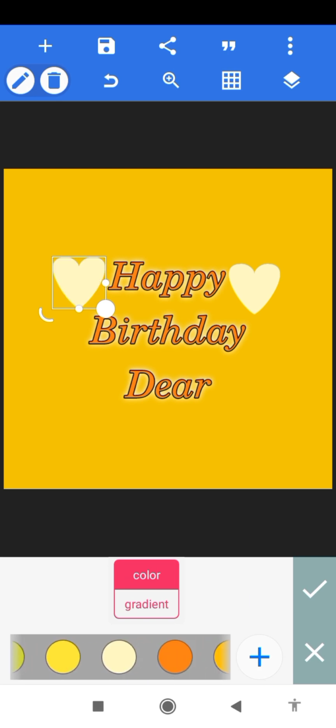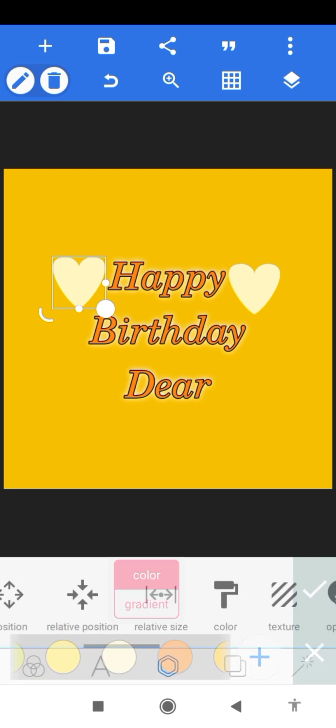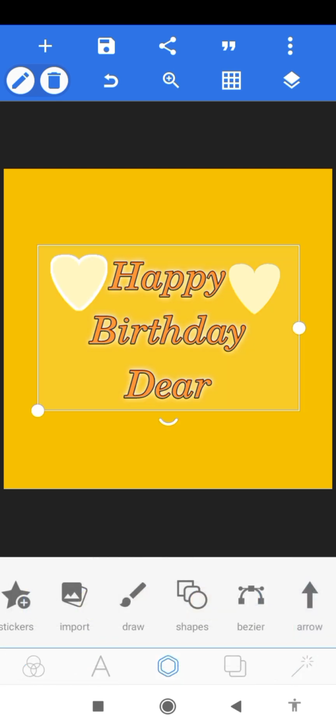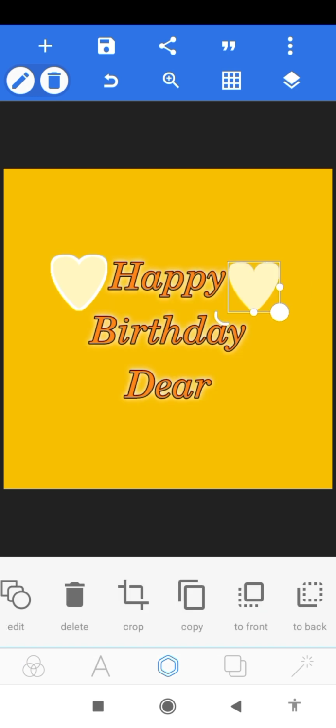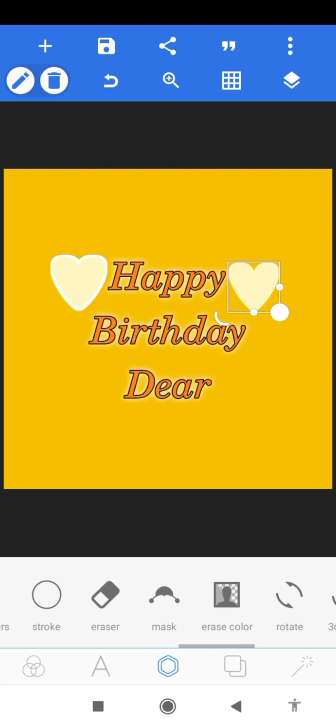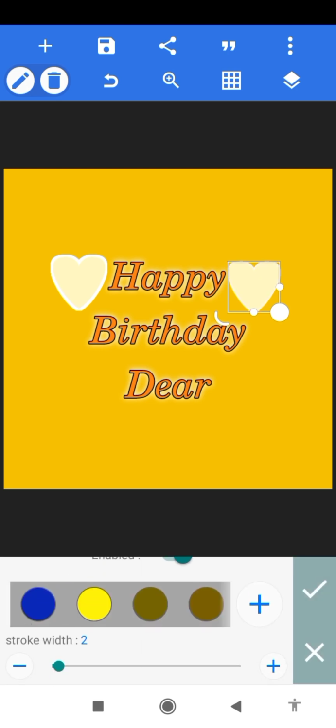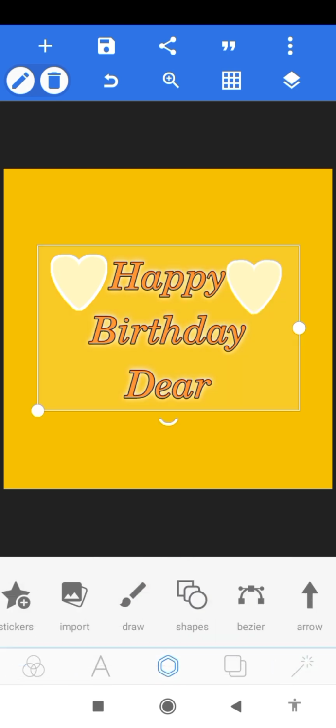Then after, you can decide to stroke it, just to make it more beautiful. You can increase the stroke width as you want it. You can stroke it here also.